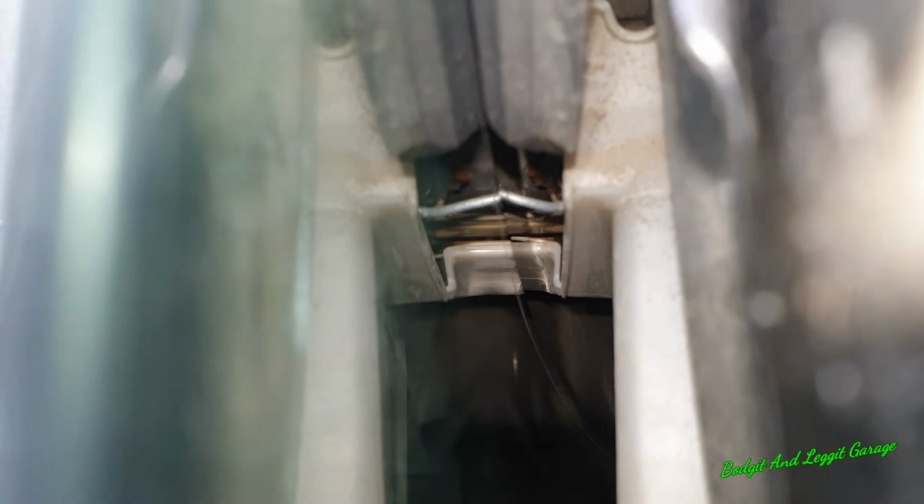Right, if you can see exactly where the metal rod is, just below that, let the camera focus. Just below that you can see a copper, goldy coloured thing. If the camera wants to focus, come on, focus, there you go. And that's what I'm trying to move forward. I'm not going to be able to film this because you can see I can't even get the camera in.